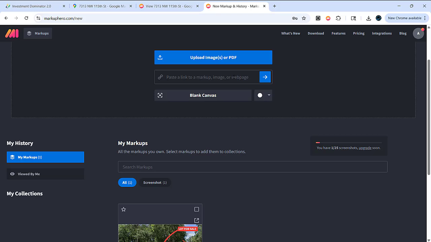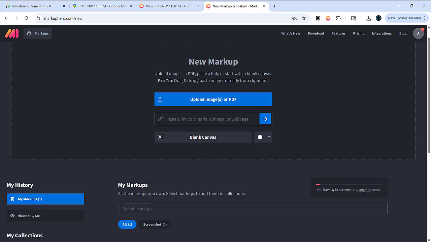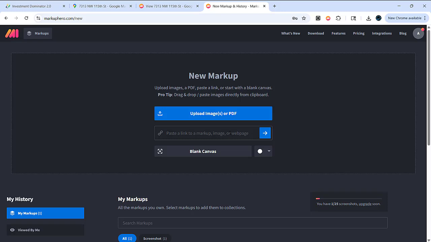This is helpful, for example, if there are pages on the county websites, or like if there's a chamber of commerce that has images of the town. It's something that's open to the public. You can get the image for that, pull it in, add some markups as to like how far it is from your property, and so on. So this is a helpful tool.